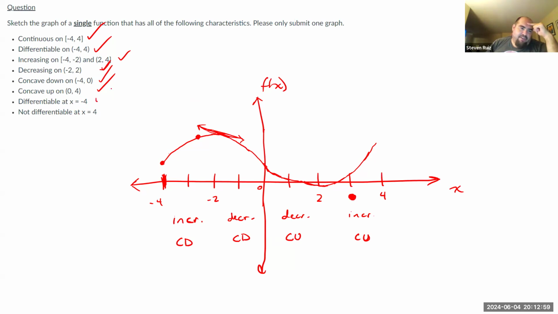So how would I make my function not differentiable at the right endpoint? I have to be continuous, so it has to be defined there. The only real option I have is to have this trending towards a vertical tangent. If I were to draw a tangent line at x equals 4, I'm trying to make clear that it's going to be vertical. While I believe this graph meets all these conditions, yours is probably not going to look like mine, but that doesn't necessarily mean you're off. It's going to be a case by case thing. Please let me know if you have any questions.